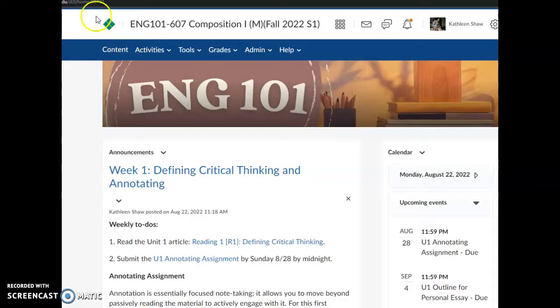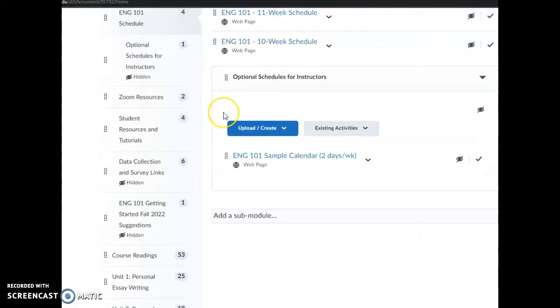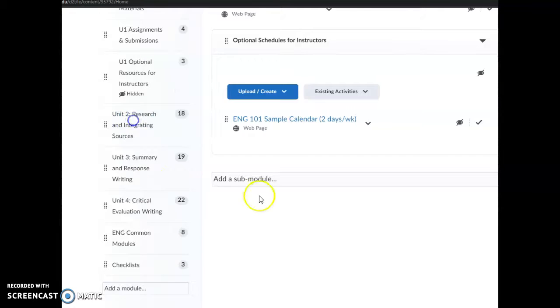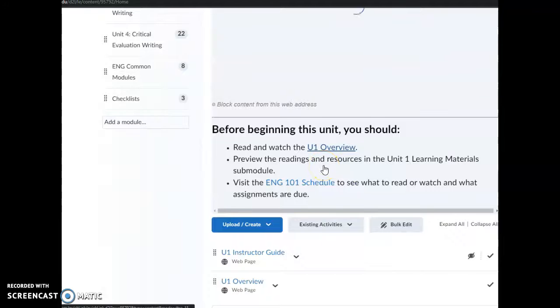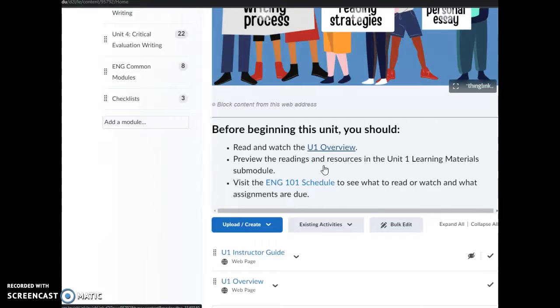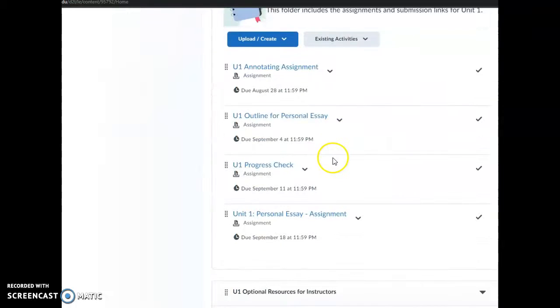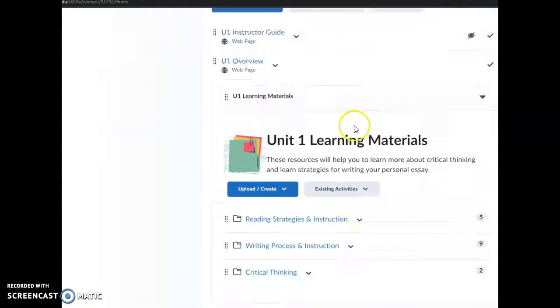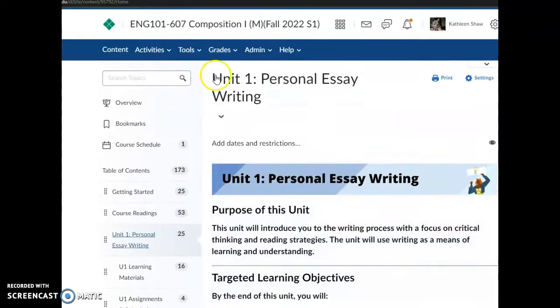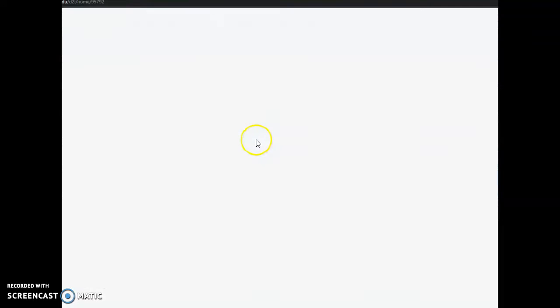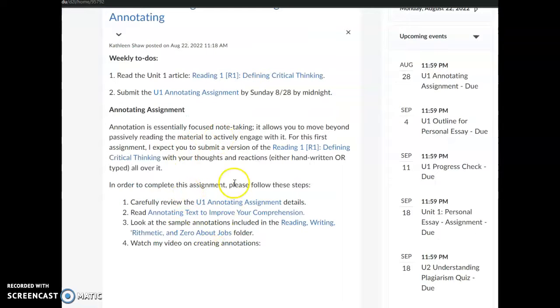If you look over here under content, you're going to see a lot of the information that's listed here. I'm pulling that, again, into that little snapshot in that announcement. So there's more in-depth information over here in the content sections, but sometimes I find the content sections a little bit difficult to navigate. They're a little bit longer. There are some things that are optional resources that you may or may not want. So I tend to pull the information that you need from these content sections. So really, if you're checking the announcements, that's going to be where I pull all of that content information out for you to help you out.